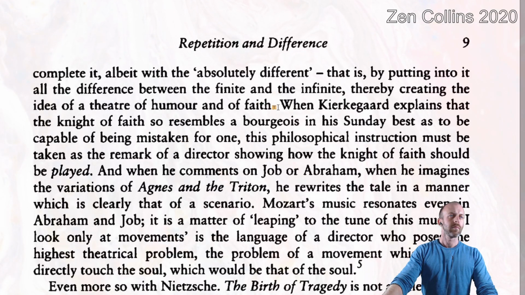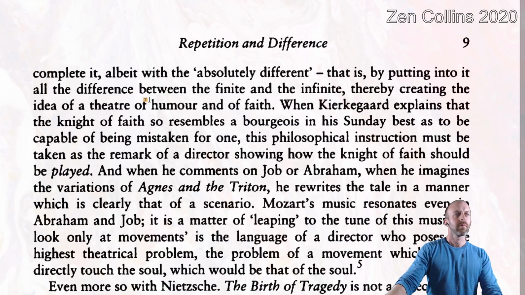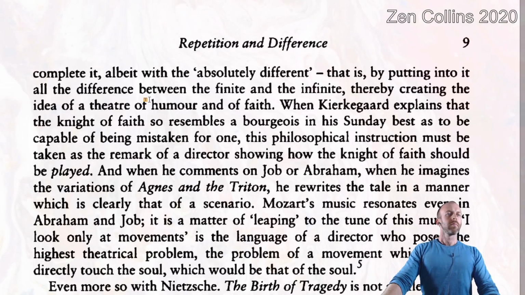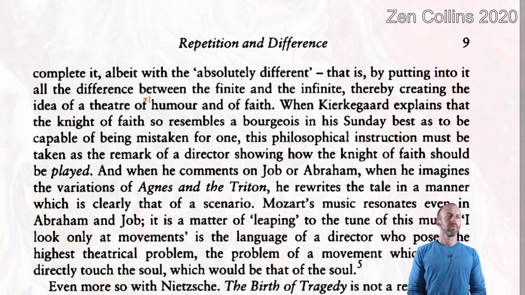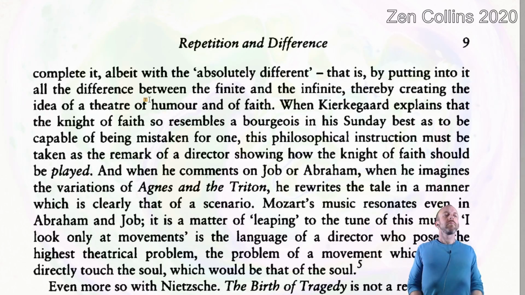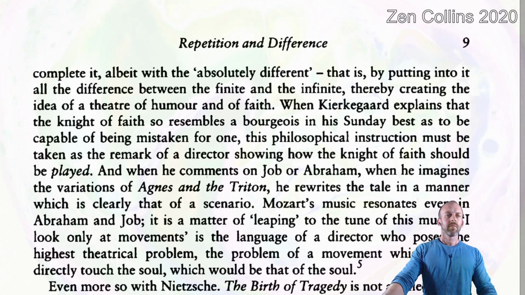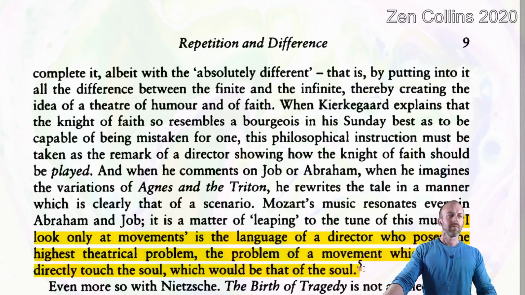When Kierkegaard explains that the knight of faith so resembles a bourgeois in his Sunday best as to be capable of being mistaken for one, this philosophical instruction must be taken as the remark of a director showing how the knight of faith should be played. And when he comments on Job or Abraham, when he imagines the variations of Agnes and the Triton, he rewrites the tale in a manner which is clearly that of a scenario. Mozart's music resonates even in Abraham and Job, it is a matter of leaping to the tune of this music. "I look only at movements" is the language of a director who poses the highest theatrical problem. The problem of a movement which would directly touch the soul, which would be that of the soul.